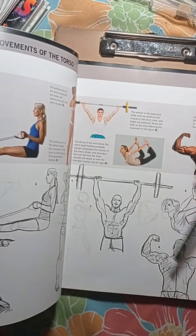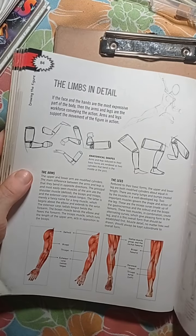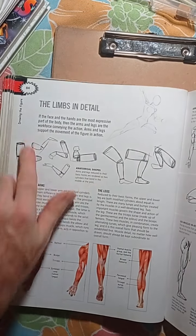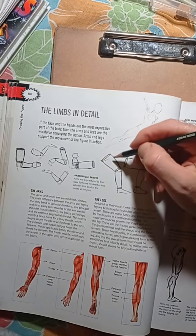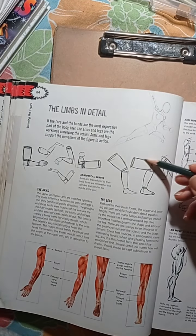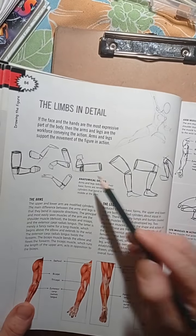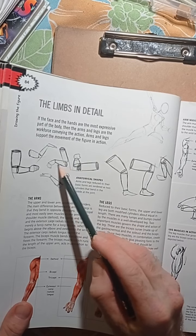So you can see there's different poses here that you could actually draw from reference if you want. The limbs and details, you see? Sort of like cylinder shapes. And remember, you don't want to draw the legs flat. You want to taper in the legs. You see how it's tapered in? That's what you call a cylinder leg. See? It's tapered in, especially the arms right here, and here is tapered in.